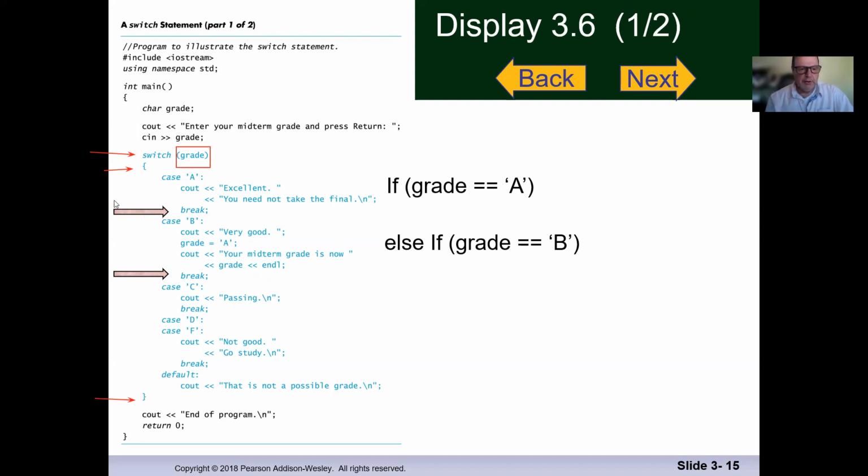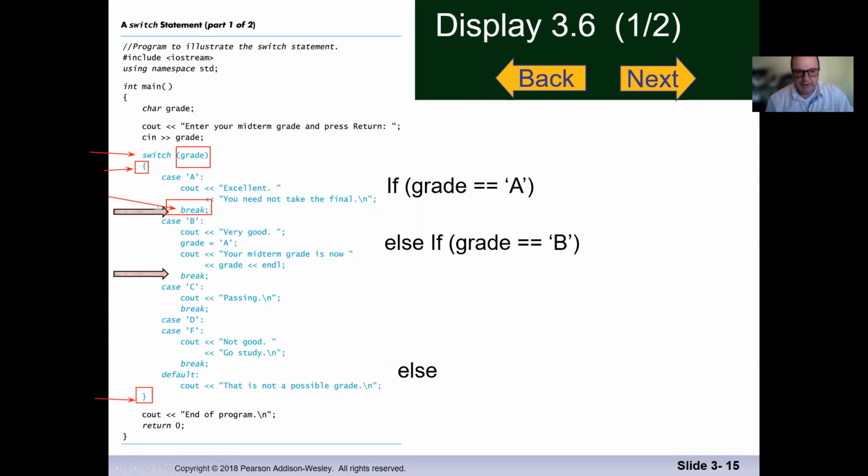We're going to talk about it a little more, but for now, the word break is going to take you outside of your block. This break is going to take me outside of the braces that I have. What it says is, just get out of this whole block of code.